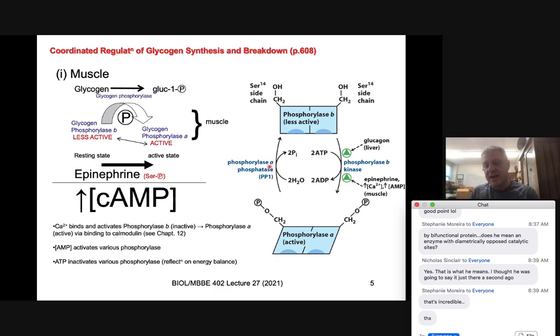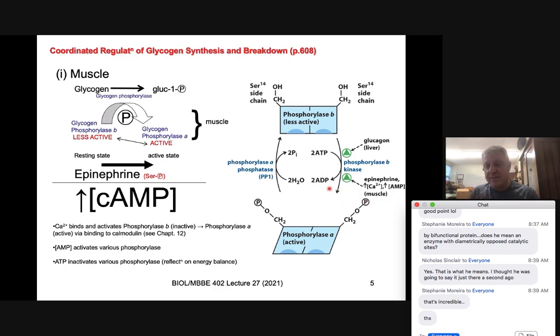So the phosphorylase A phosphatase, abbreviated as PP1, is the enzyme that dephosphorylates the active form to give it to the resting form, or less active. So we can switch backwards and forwards from this active or less active form by a process of dephosphorylation. So it's an illustration of how phosphorylation can occur. But again, it's a very sensitive and very rapid response because it's a simple two phosphorylational constituents.